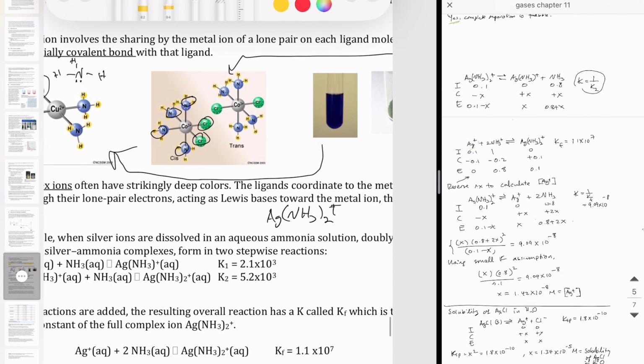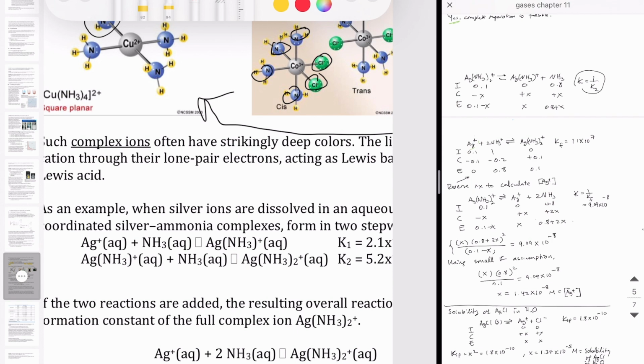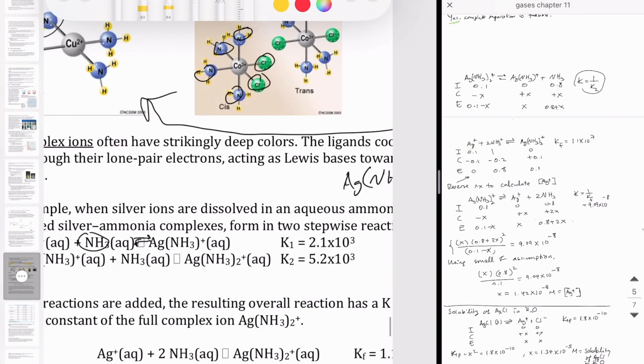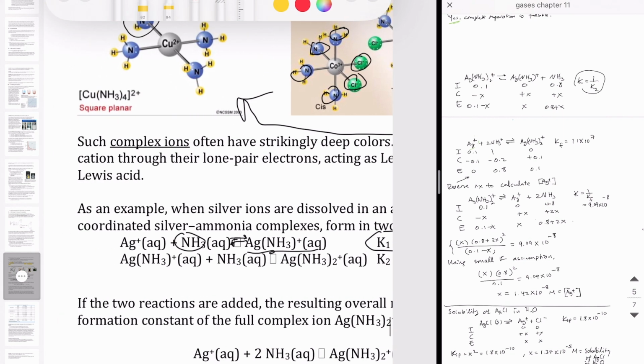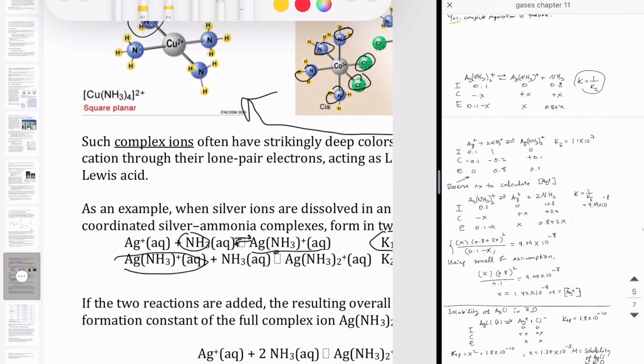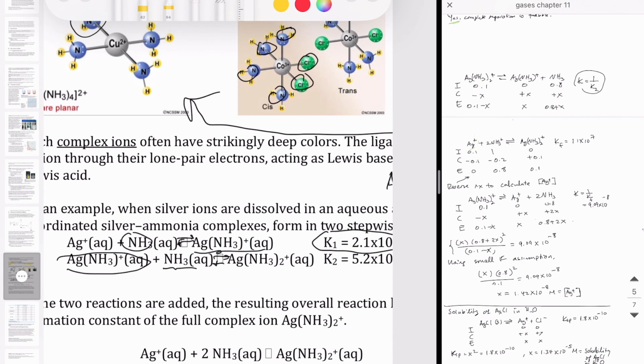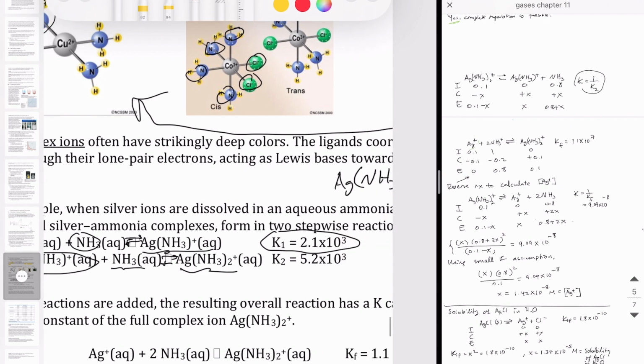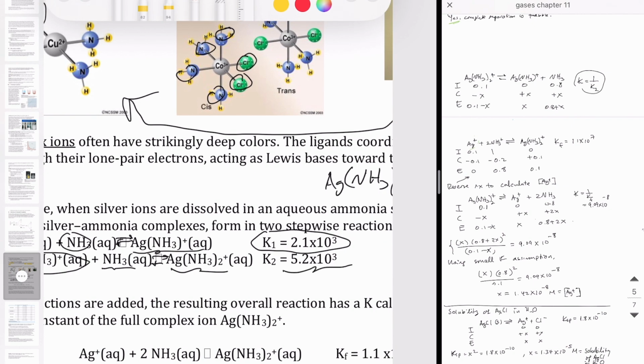Now, because there are 2 ligands here, the formation of the complex ion goes through 2 steps. The first step is just silver with 1 of the ammonia coming in. This is a reversible reaction, and it's going to form this first complex ion, which is Ag(NH3)+. That reaction has its own K. As you can see here, the K value is pretty large, so that's a favorable reaction. And then that product that's formed in the first step is going to bond with another ligand to form the final product, which is Ag(NH3)2+, and that one also has a favorable K.